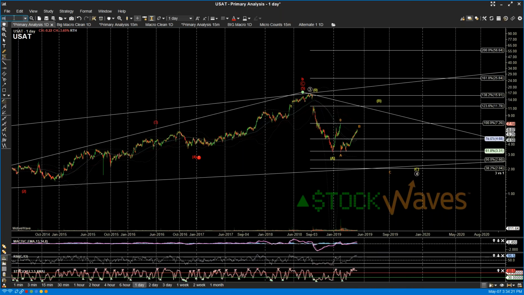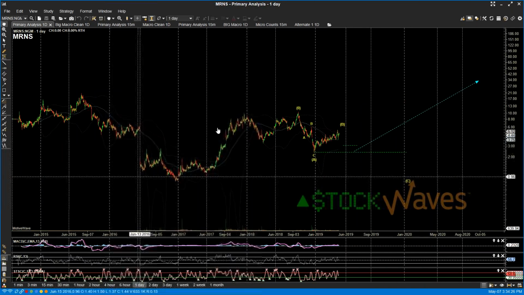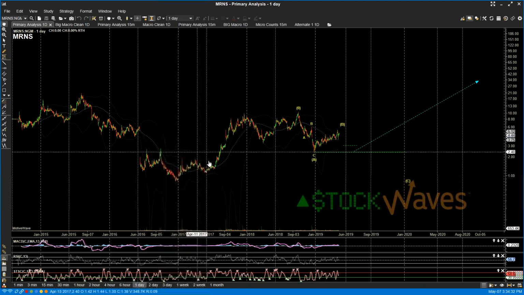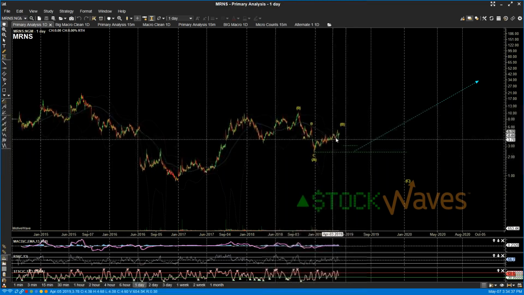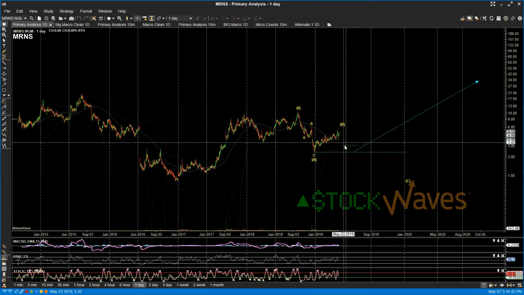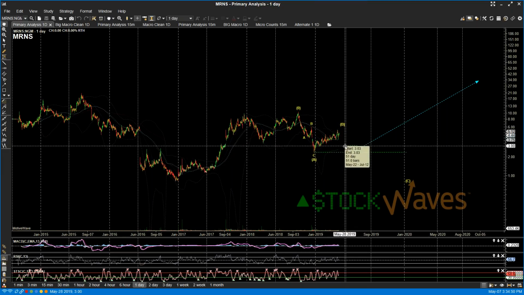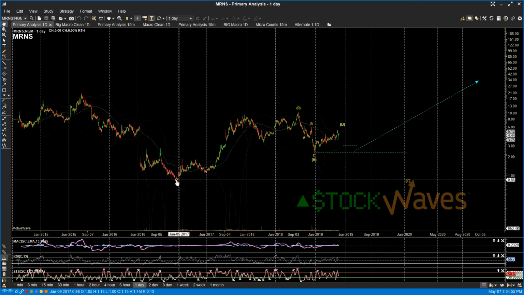And the final thing that I wanted to peek at was a biotech. I think this is one of those cannabis adjacent names, but again, off of a 2016 low, late 2016, we have a possible 5 waves up, possible corrective retrace, and maybe a small leading diagonal off of that low. If this is a small bullish leading diagonal, then any further consolidation should hold about the 320 to 315 level. A break of that, and there's a significant chance that this is getting a deeper retrace that's likely going to test the lows, and it might not hold.